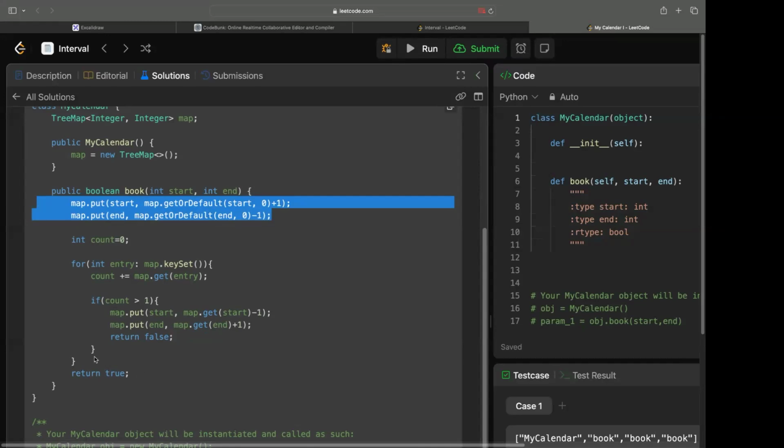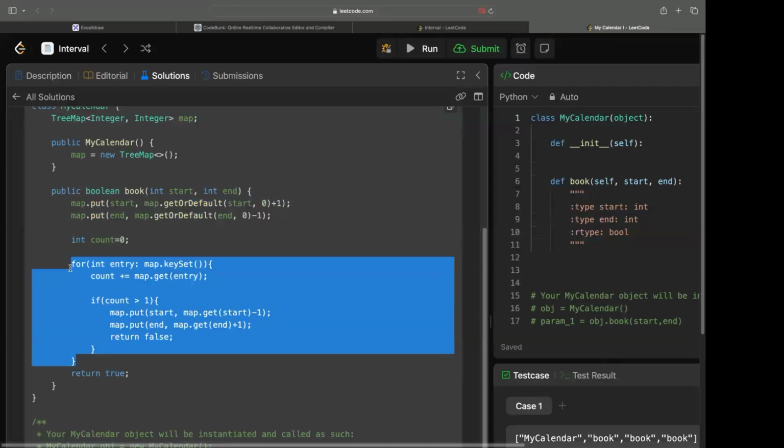Why are we doing this, like always incrementing start and decrementing end? How will you get to know when something ended? You will have to use a negative value, no? Or some other notation. If you are not happy with that, you can use some other notation also. That is also fine, but it needs to be in number format. So tomorrow we can know how many events ended at that point of time.